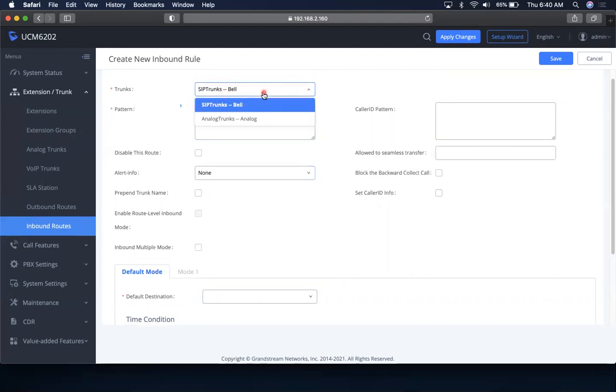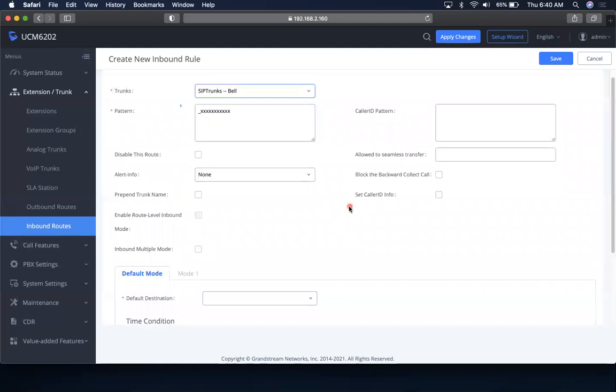So for example, it's the same idea here. If I put a local number pattern with 11 digits, 1, 2, 3, 4, 5, 6, 7, 8, 9, 10, 11, any calls originating from a local number are going to be routed through the voice over IP or SIP trunk here.